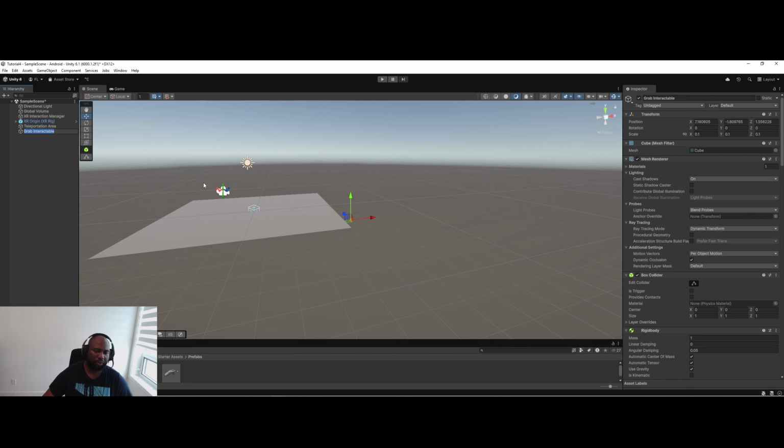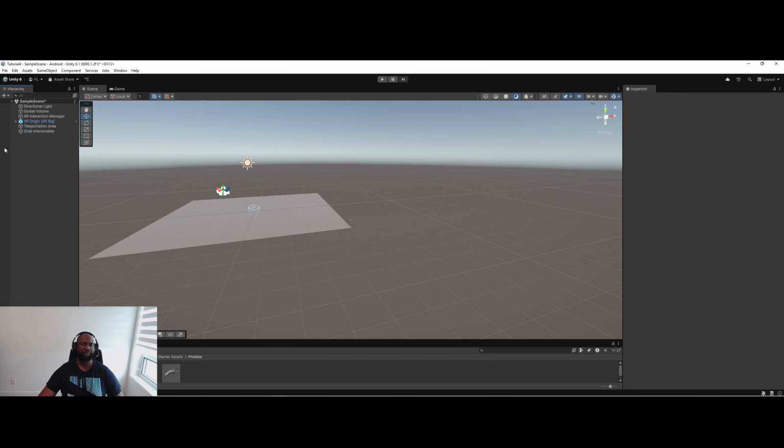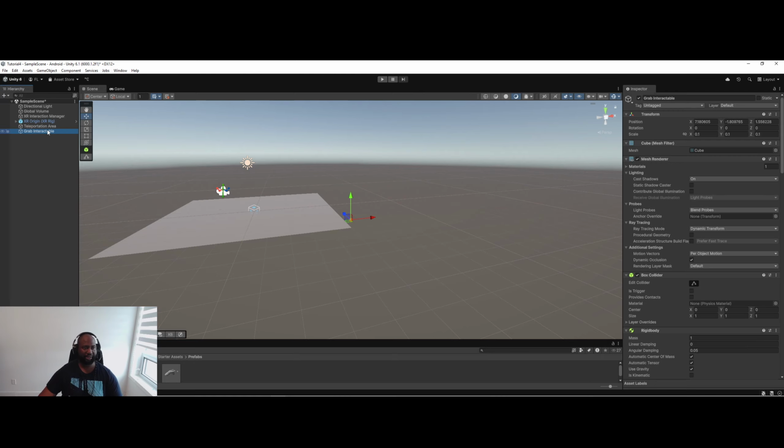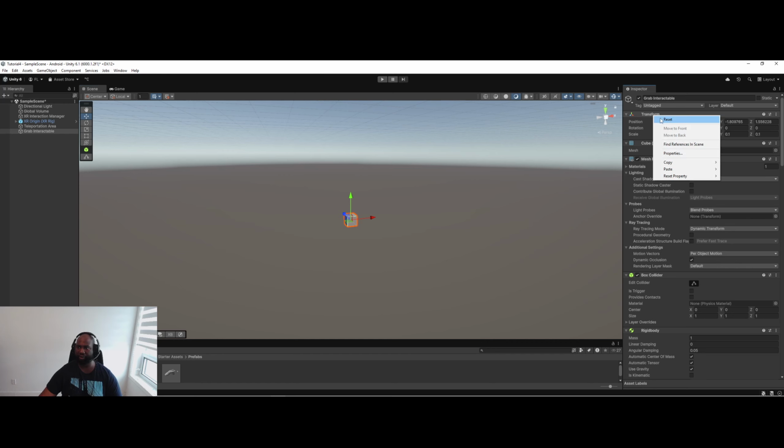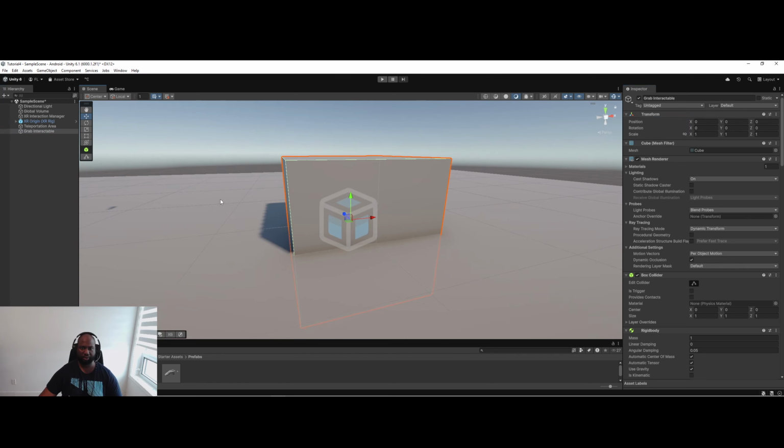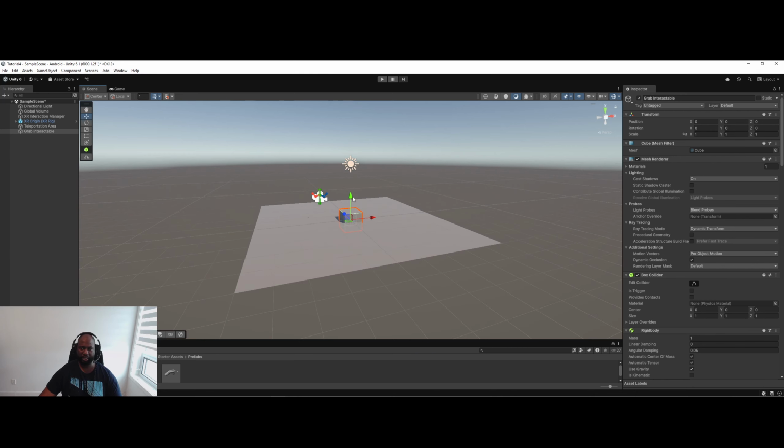So something I also have issues with is sometimes you might put an object in the scene and you're like, where is this asset? Like, I don't see it in the scene, and that happens a lot because it's a really huge scene, right? So one trick I learned to solve this is once you put something in your scene and you can't find it, all you need to do is just select it and click on the F, so it kind of zooms into that object, so that way you can find it easily. I want to reset the location, so do that again. So now I know where exactly my object is in the scene, right?